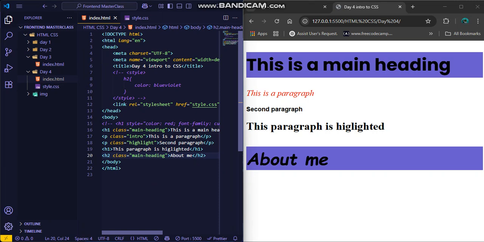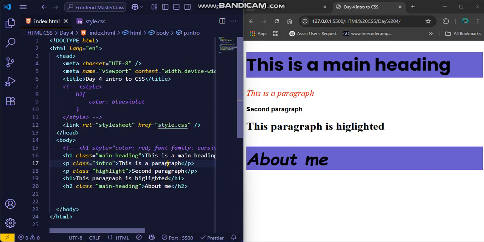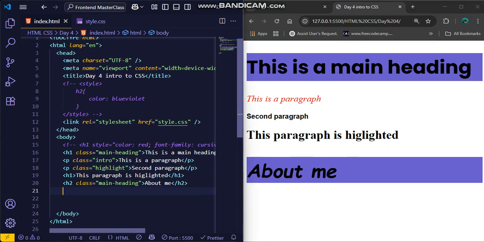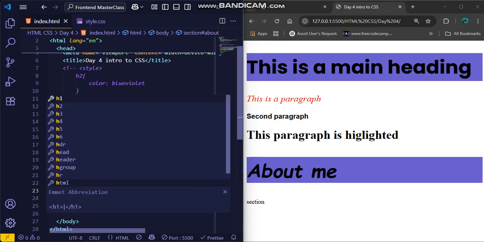let's say you have this, so let me format the document using my Prettier extension. Actually, let me zoom the code for you guys, just as I did yesterday. Okay, can you see that? I hope you can see clearly. So let's say we have a section. You already know this element, right? Section with ID, okay, sorry, #about, right?